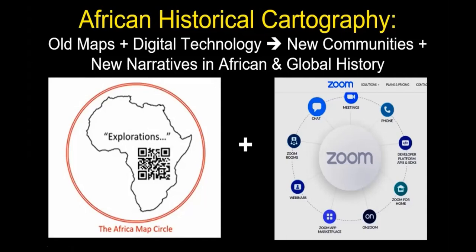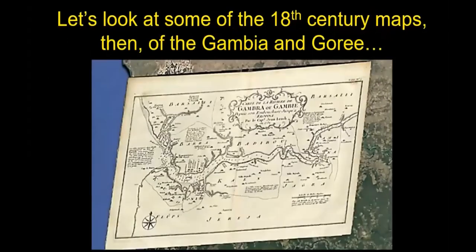This is what the African Studies meeting proved last year. We could hold a virtual international seminar with people from all over the world to take part in a Zoom session where things were shared online, real time with one another. Zoom technology is transforming all levels of education, and it's that technology that's being combined now with the digitization of African maps.